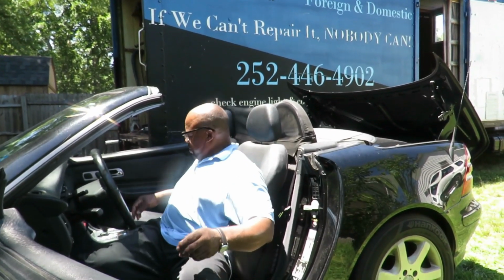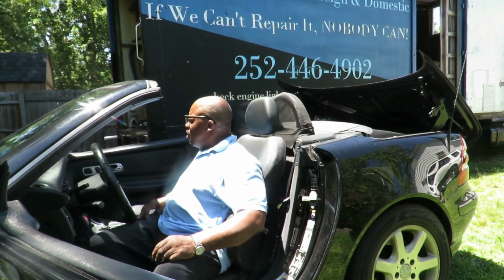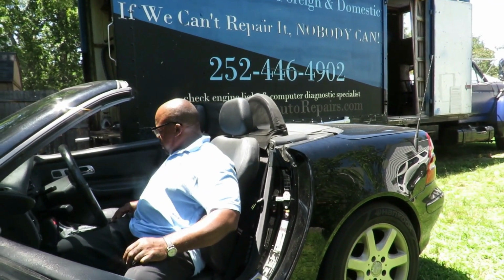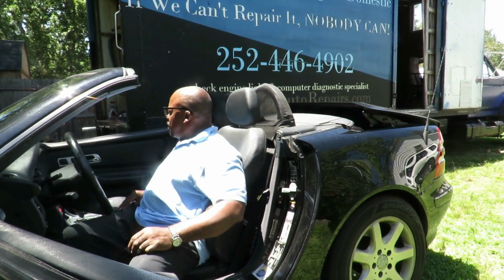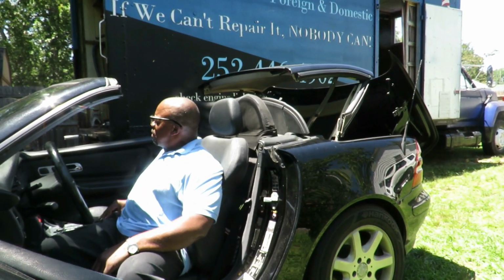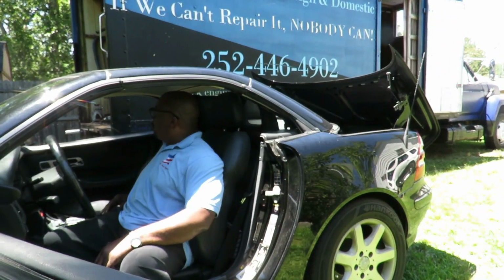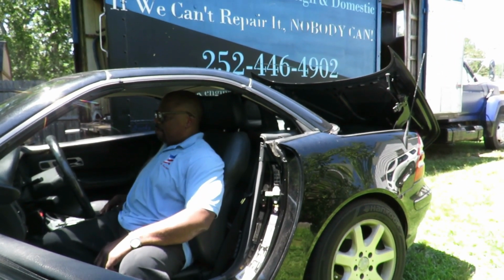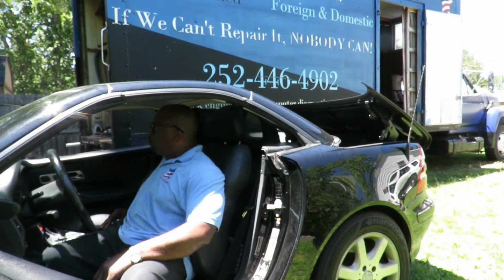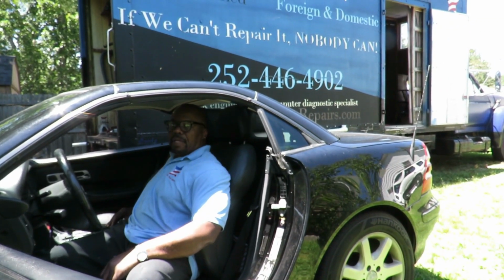All right, guys, let's get my tools up. Let's continue closing, opening it, closing, opening it. Okay, close it. Cool. Didn't finish. You didn't finish. The trunk hadn't closed yet. Oh. Now you're finished. Now open it up.